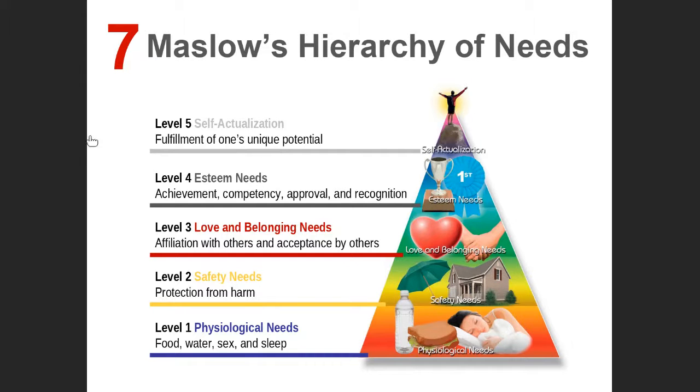But before you can do this, you actually have to meet your lower physiological needs, which is for food, water, sex to keep the species going, and then sleep. And without these things, our species would not survive. In fact, an individual person would die from starvation or lack of water or lack of sleep. And you have to get your safety needs met, which is to have a roof over your head and to be protected from the elements, to be protected from predators.